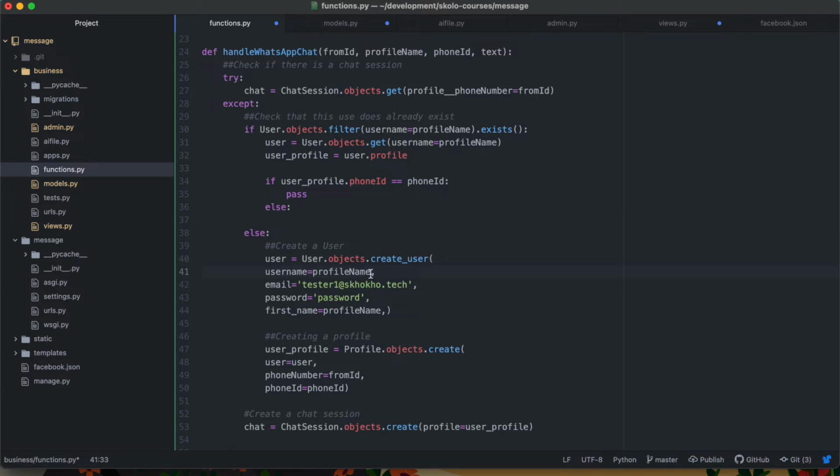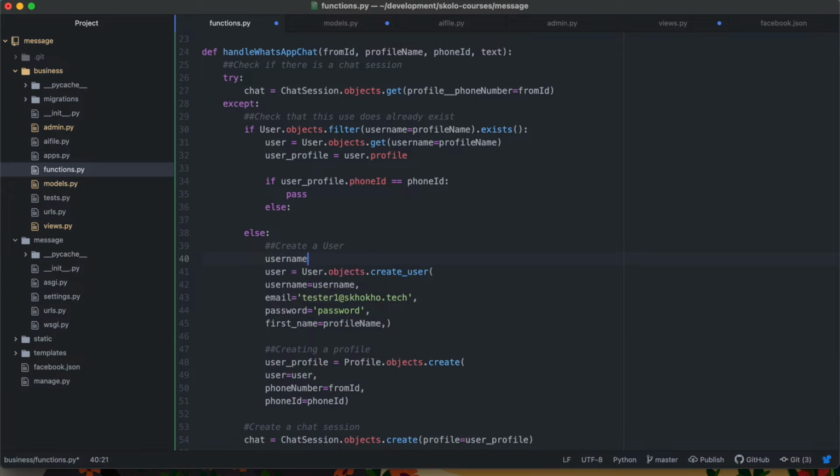So what can we do with this username? What do we do? Yeah, this will be a problem, because then we won't be able to search for them next time.